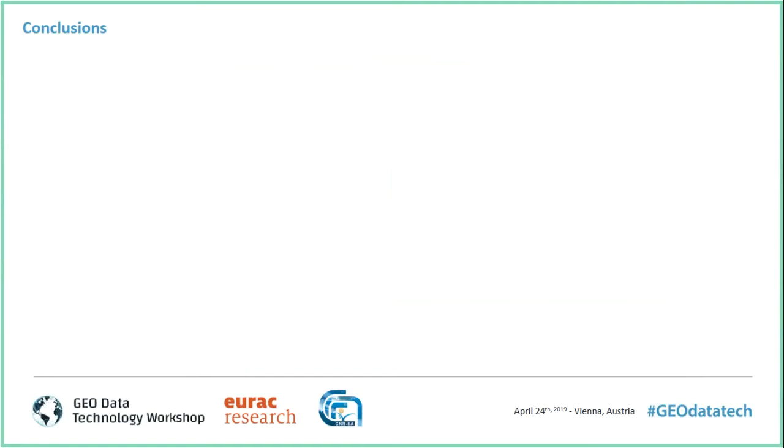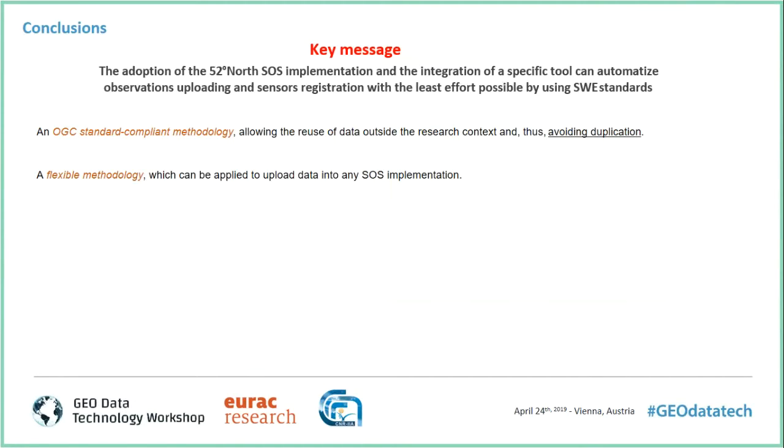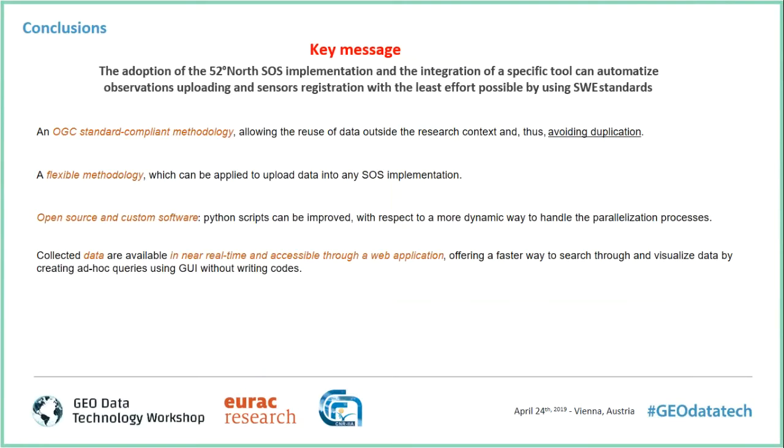So the conclusion is this one. First of all, this is my key message. The adoption of the 52North SOS implementation and the integration of a specific tool can automatize observation uploading and sensor registration with the least effort possible by using Sensor Web Enablement standards. We created an OGC standard compliant methodology, which is flexible, open source, and that can be customized. Data are shared in near real time, and it can for sure be improved because source code is available on a Git repo.